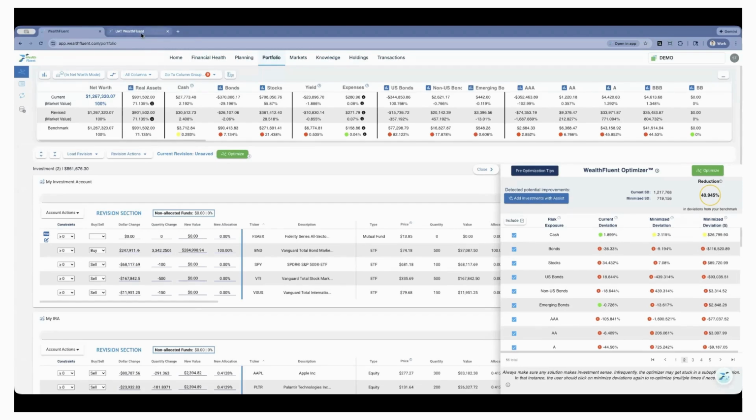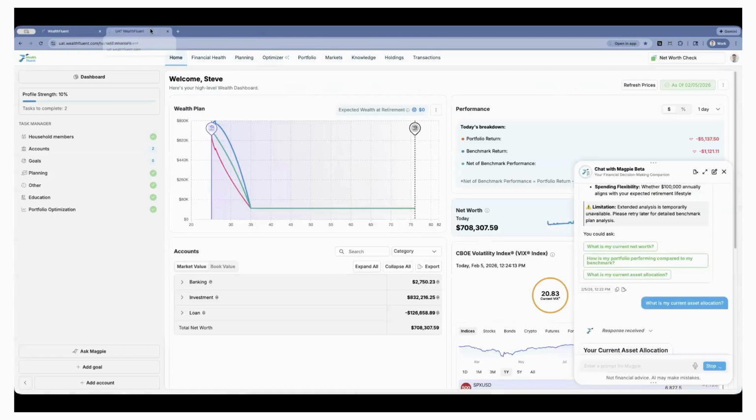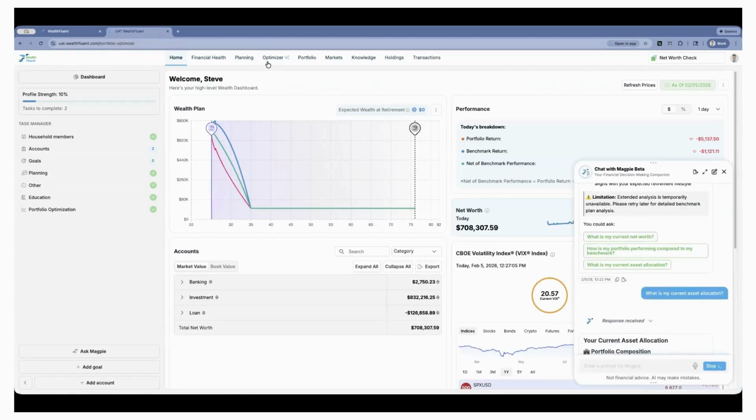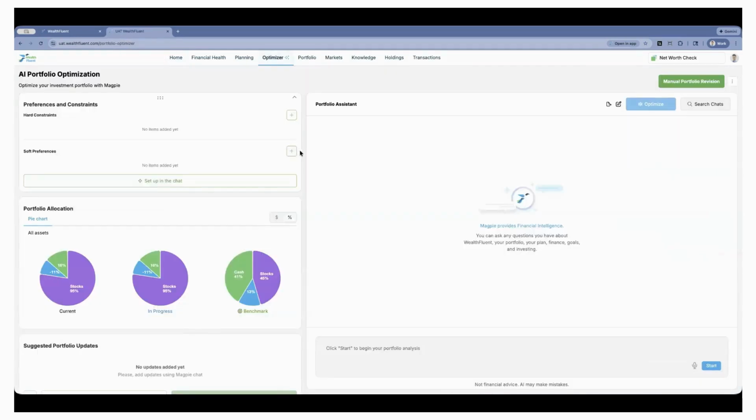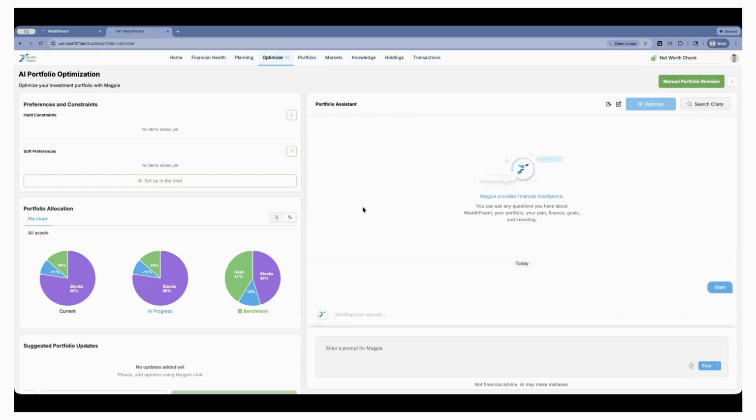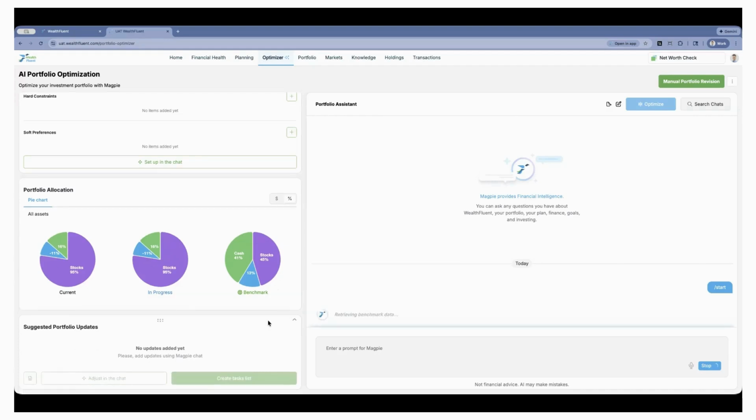Now, you probably won't see it in the next couple weeks, but we are working on a driven version of getting closer to the benchmark, where you're actually able to have a conversation with Magpie about all of the pieces that you have to move around to get closer to a solution. We're very excited about this piece. This will make it much easier for the layman to get closer to a good portfolio allocation.